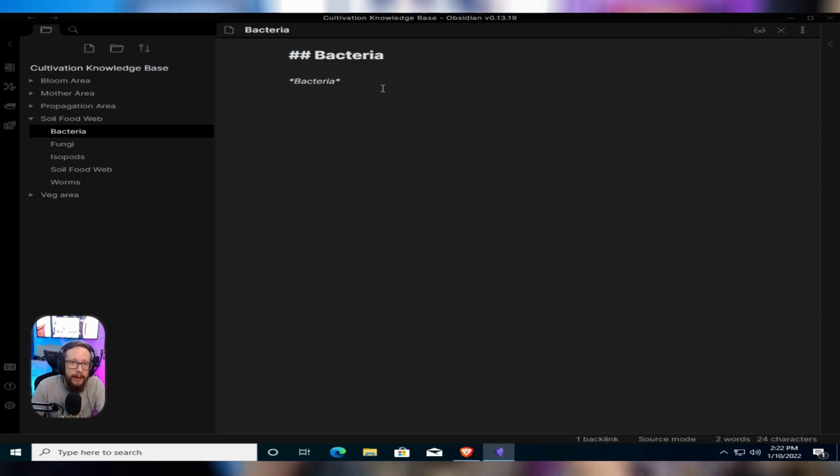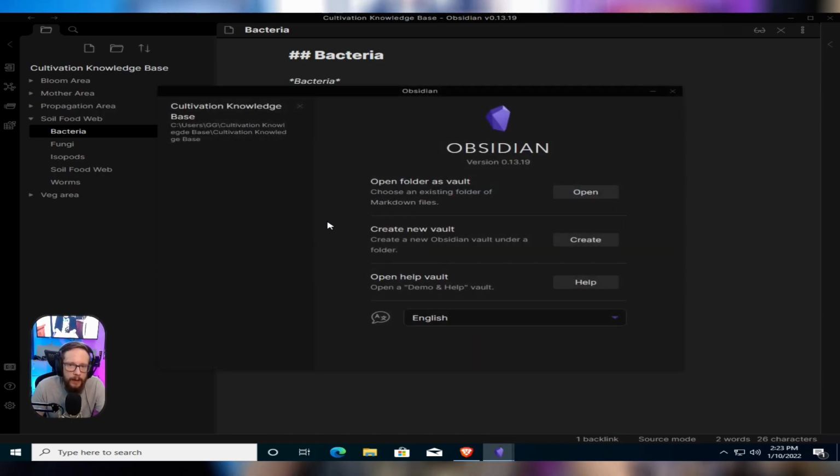Now there's a lot of different ways that you can customize and change the text and make a pretty looking note. If you need help on a lot of the different commands and the different stuff that Obsidian can do, if you go to the bottom left here and click Open Vault, you'll see that at the bottom here there's a Help Vault, and it says Open a Demo and Help Vault.